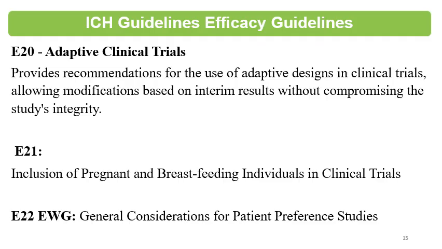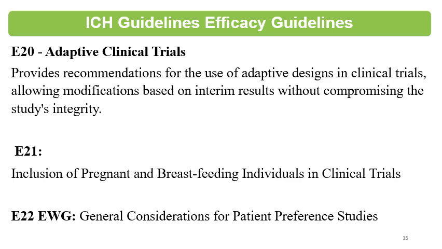E20 guideline is for adaptive clinical trials. It is a newer guideline and many professionals are not much aware of adaptive clinical trials. Adaptive clinical trials involve bioequivalence trials also, and this guideline provides recommendations for use of adaptive designs in clinical trials, allowing modifications based on interim results without compromising the study's integrity. Simply, it means that you can have some flexibility in the clinical trials within the written protocol.